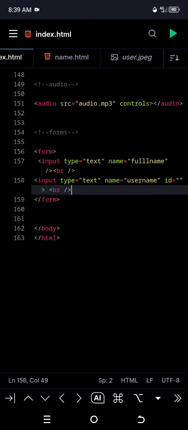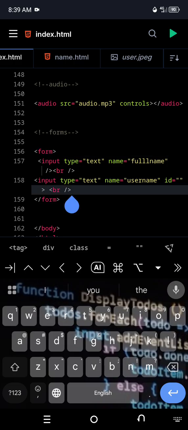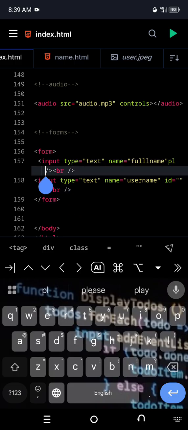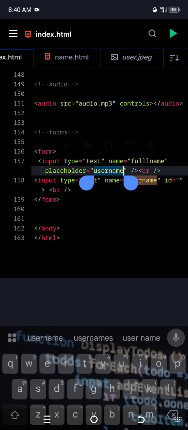Okay, you know that some apps are going to have something in their input form that is written there, but once you start to type, you see that thing goes away. That's called the placeholder. Since the input is still empty, the placeholder takes the place of that input. So you can have inside of it, let's say, username. I mean full name.